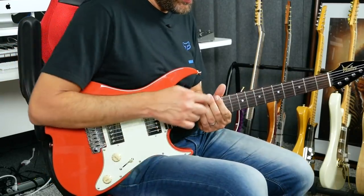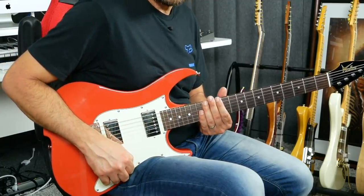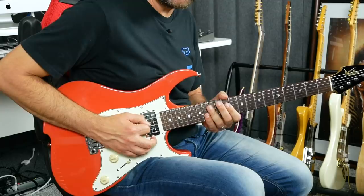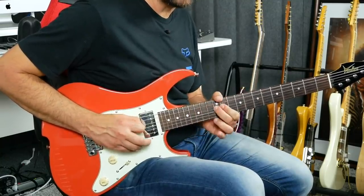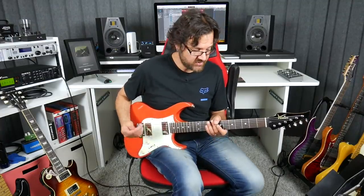Here they are in the E position, on the 12th fret area. We have three notes on the first string: frets 12, 14, 15. On the next string we have two notes: 12 and 14. And on the next string we have two notes: frets 11 and 12. So seven notes total. These seven notes can be played in multiple areas of the fretboard — it doesn't matter which area you're playing. As long as you're playing one of these seven notes, you're gonna be home. They're gonna bring you home to this backing track and become one.